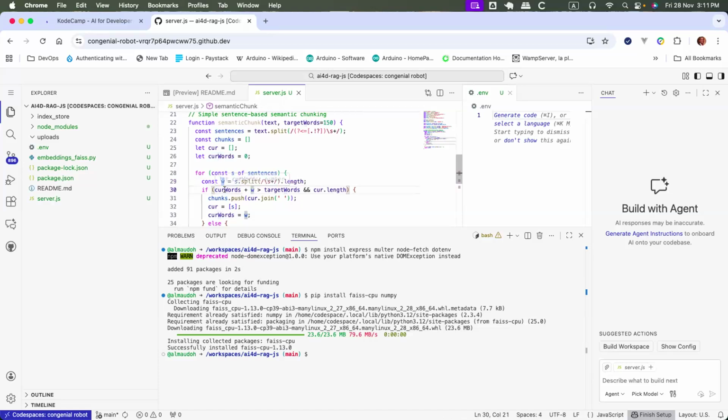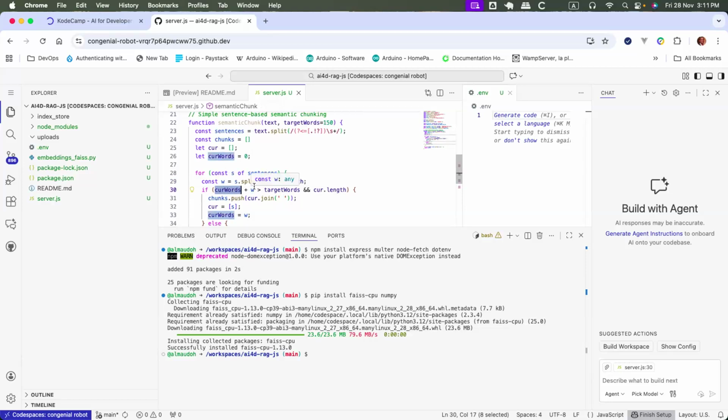So you now increment the current words, which is tracking the total length of words in the sentences that we have chunked so far.